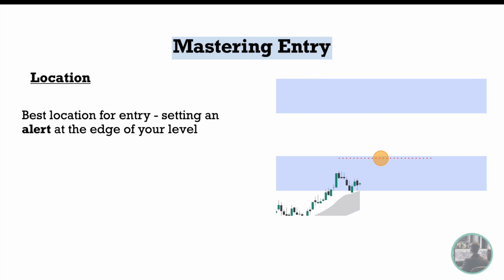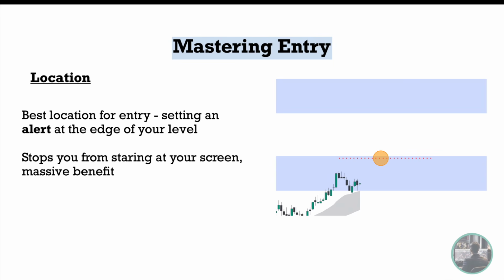Number one, it stops you from staring at your screen, because staring at your screen does untold psychological damage over time. When you're watching every single tick and every little move, you're reacting to every second of it, even if it's subconsciously. And eventually your nervous system gets activated every time it sees candlestick movement. It perceives everything as a threat and puts you on high alert, which makes your trade quality a lot worse. There isn't really a benefit to staring at price action at all, unless you want to stress yourself out and trade worse. So, setting an alert and only engaging when the price hits that alert is ideal.